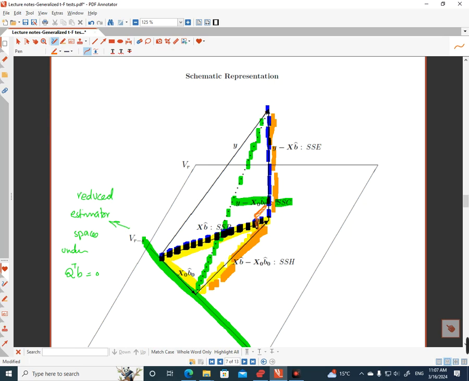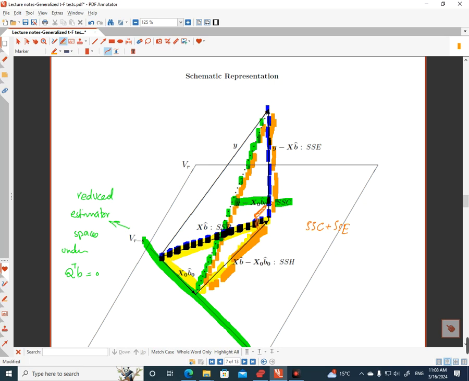So what does it mean? It means that if I sum SSC plus SSH, I will get this one. And this one is nothing other than SSE, in the original regression space.